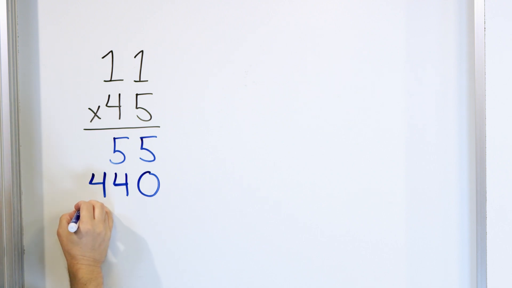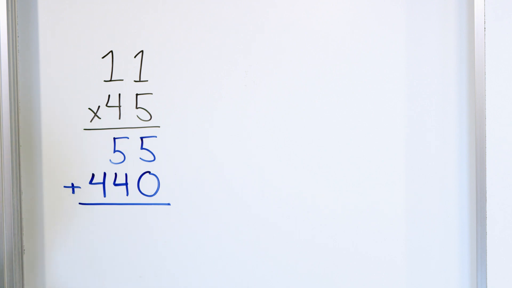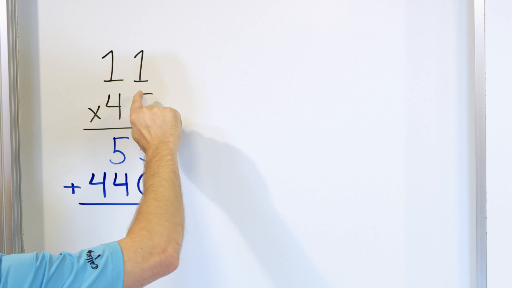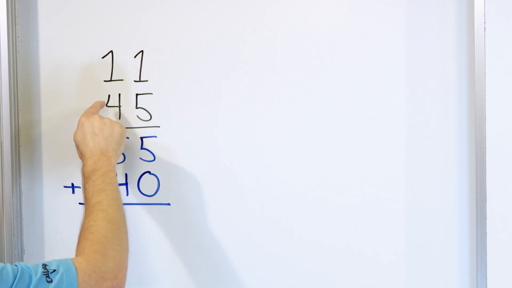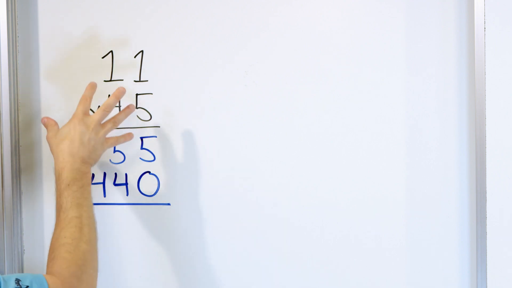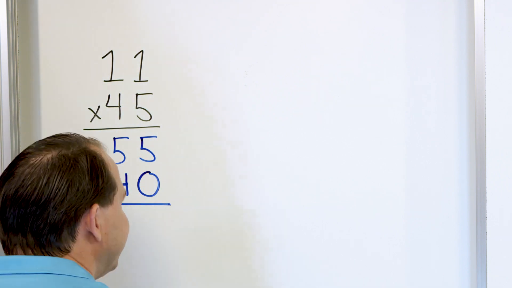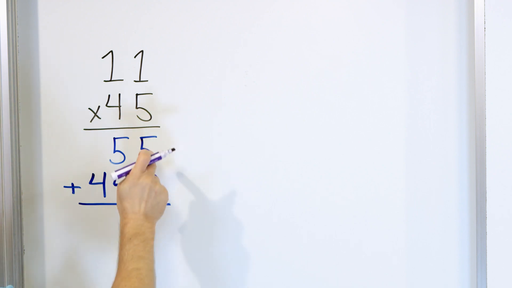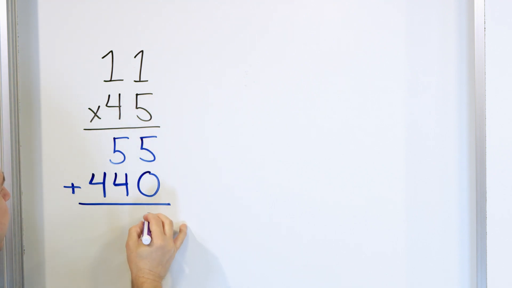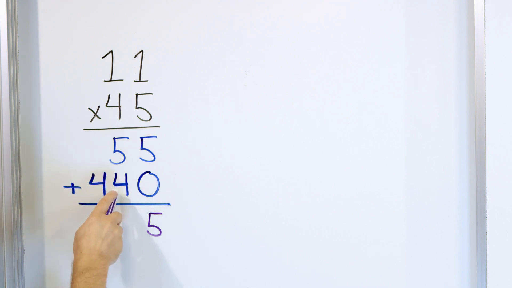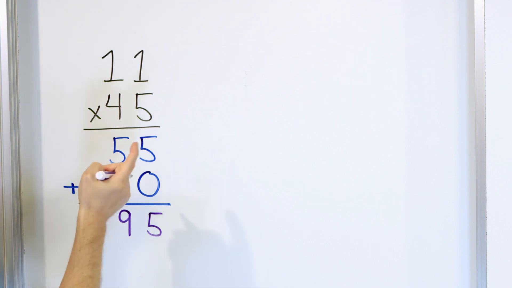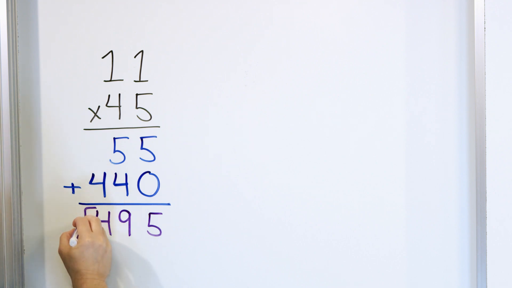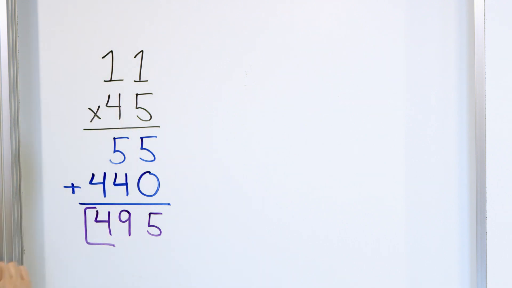Now what we do is put a plus sign and add these together, because the answer to this problem is going to have something to do with the 5 multiplying these digits and also something to do with the 4 multiplying these digits. Once we get it all done, we add them together. So we just do straight column addition: 5 plus 0 is 5. 5 plus 4 is 9, goes in this column. And 4 plus 0 is 4. So the answer to this is 495. If you get a calculator out and put in 11 times 45, you're going to get an answer of 495.